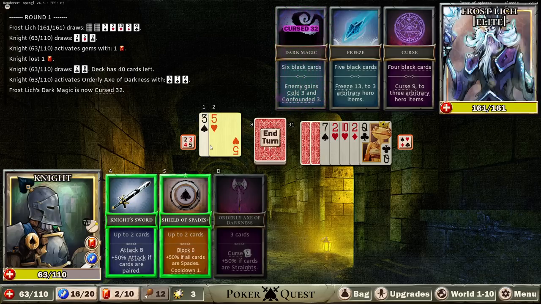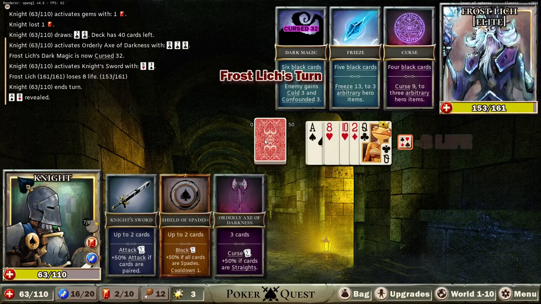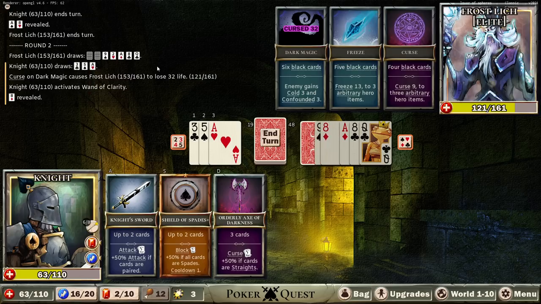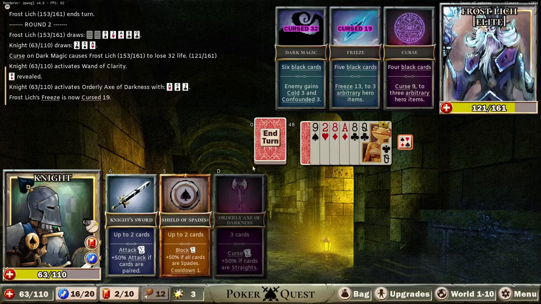Curse for 32. Get that set up now. I'm going to bank on those not being two black cards. Okay. At worst, we take 18 damage from curse. Like, the absolute worst case scenario is that we would take that amount. I'm going to curse the freeze.